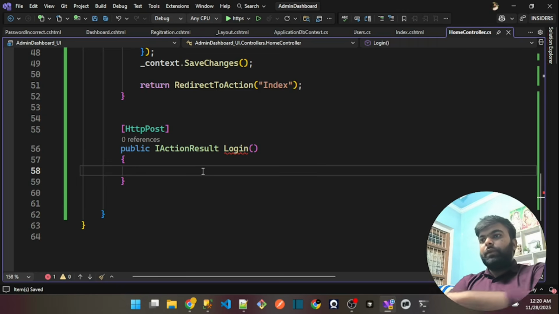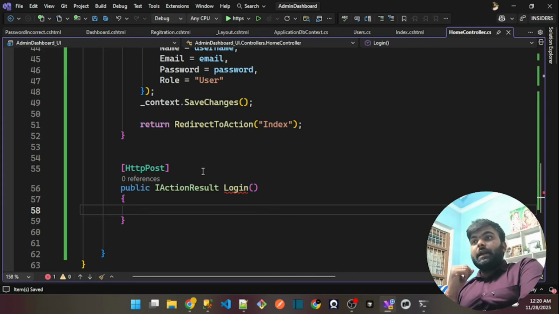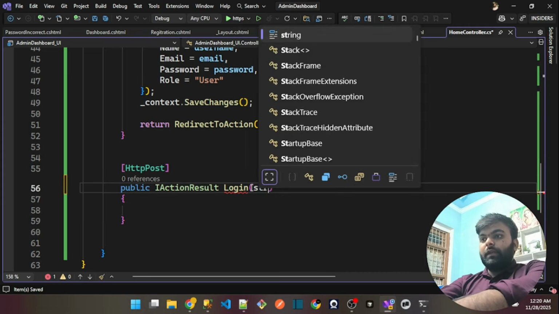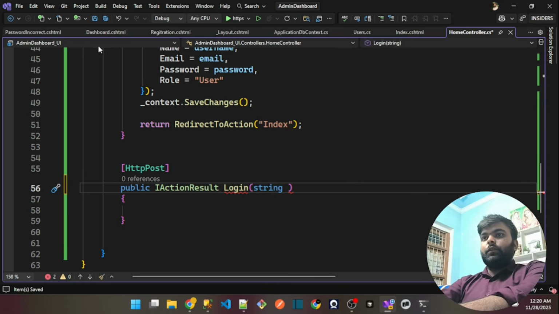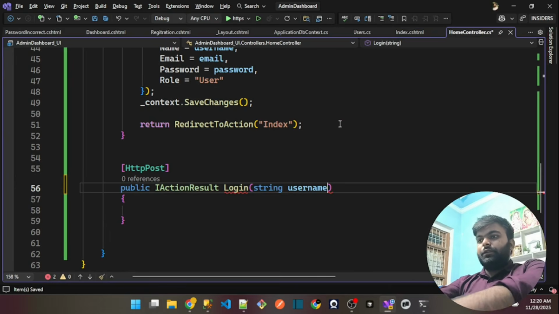So what I will do here, simply, first I will get the data from the form. The first is the username, and the second is the password.